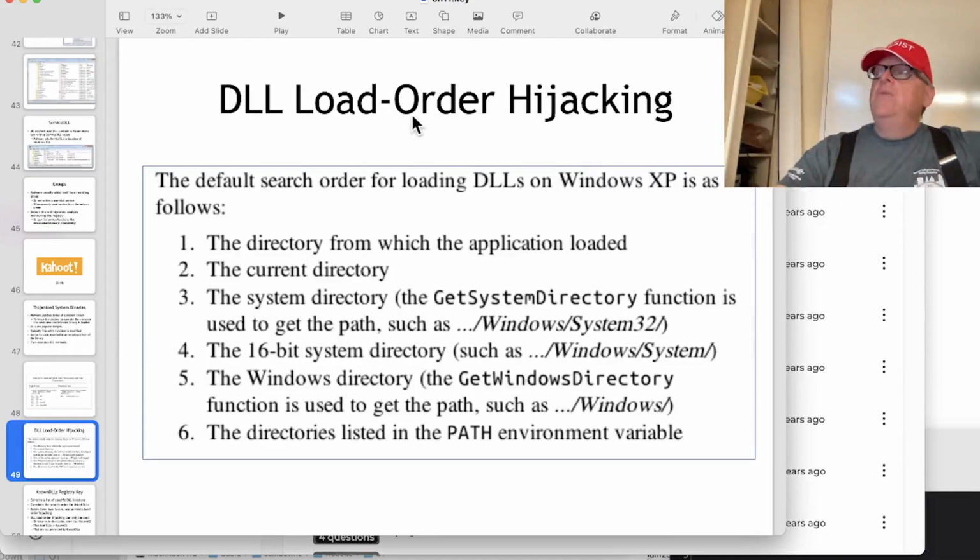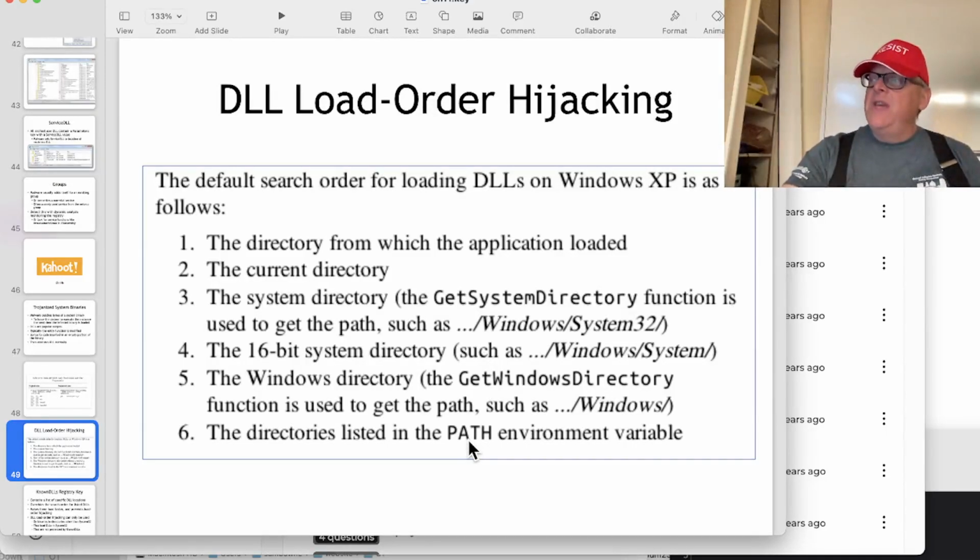You can do search order hijacking. This is a nasty trick, but the fact is when you load a DLL on Windows and you don't specify the entire path to the DLL, it'll first look in the directory from which it loaded, then the current directory it's working in, then the system directory, then the 16-bit system directory, then the Windows directory, then it'll go through the path environment variable.